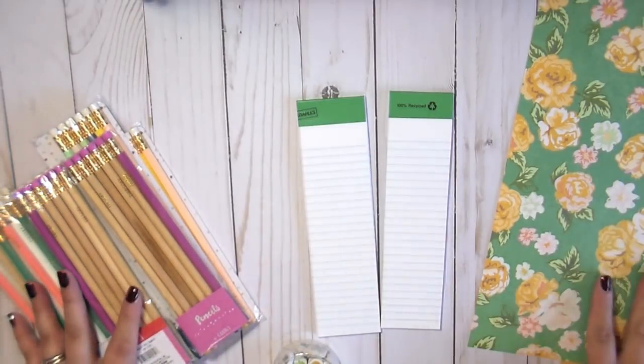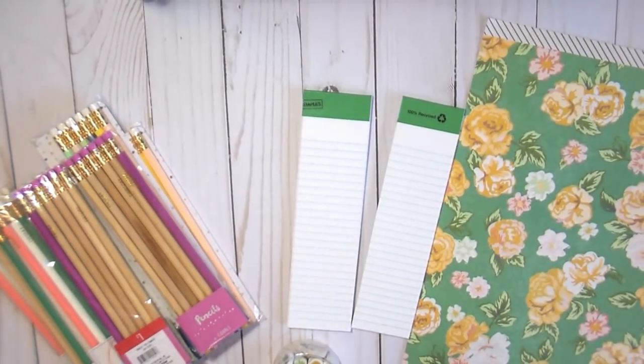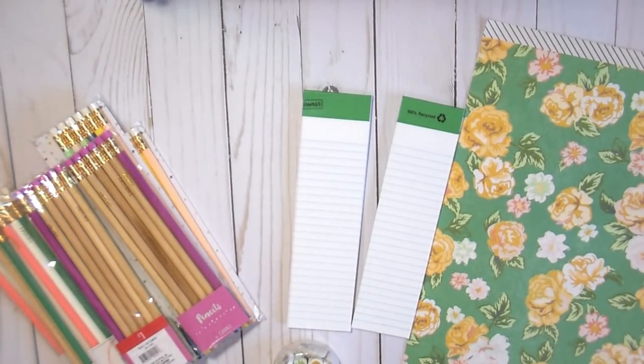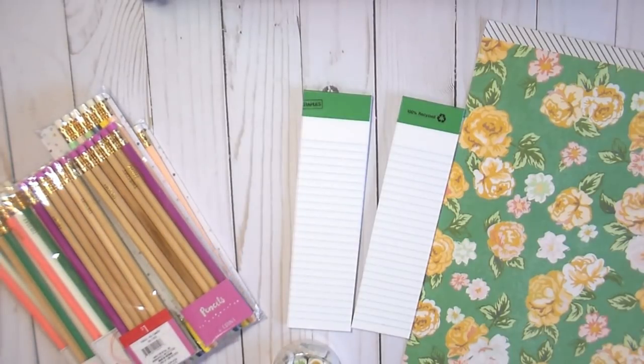Okay, so let me show you the ones first that I made so you can see what we're gonna be making today. And that way you can grab your materials and knock a bunch of these out for your craft fair.